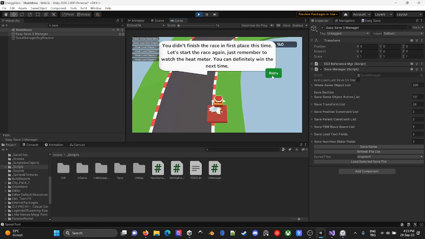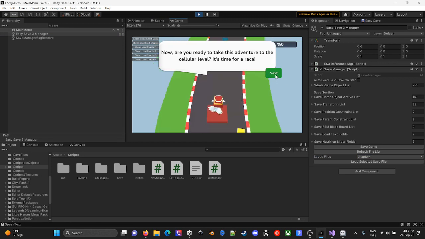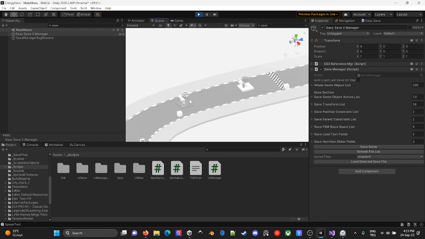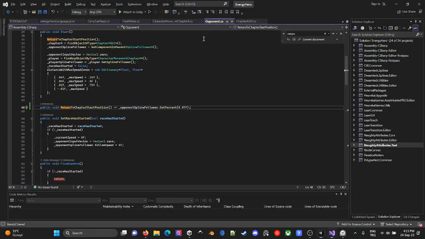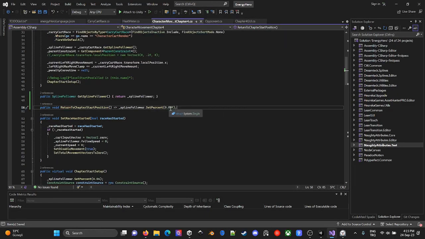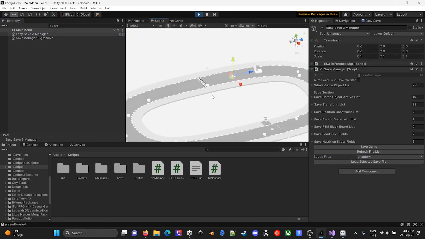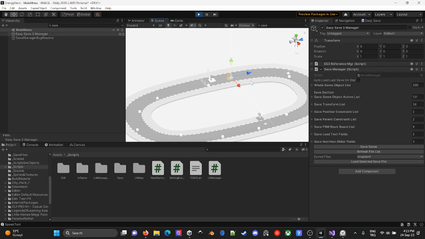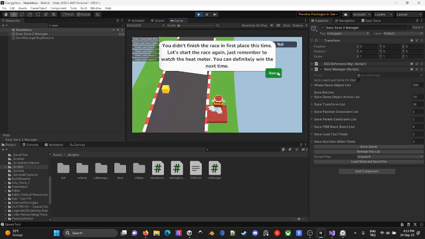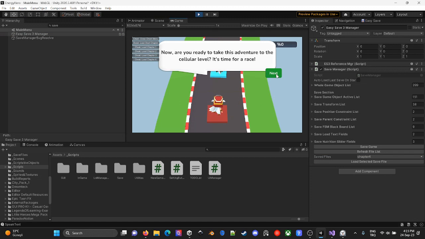Yes, the retry button appears, but right now the player is way behind the character. Let's try this one. The opponent goes, and yeah, retry button. Yes, this is good. I like this value.